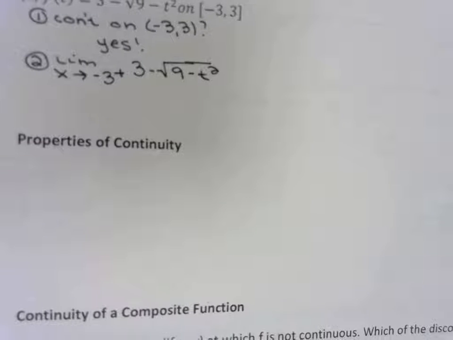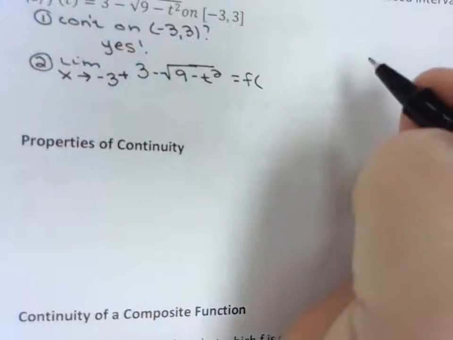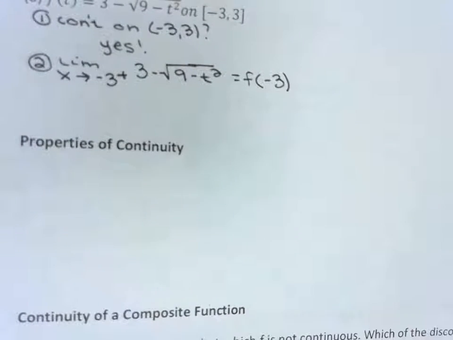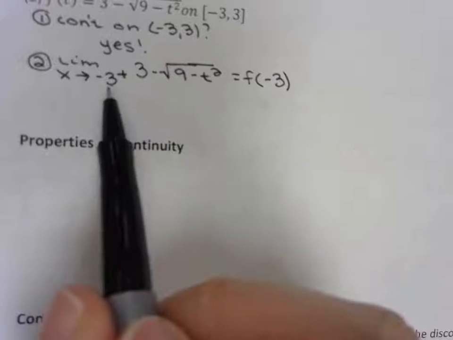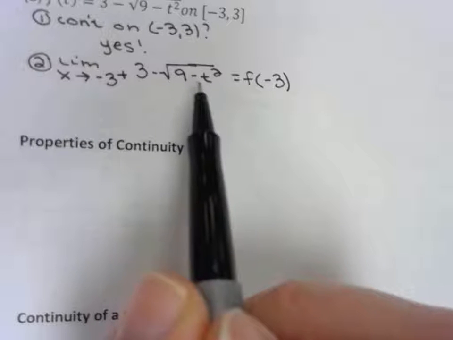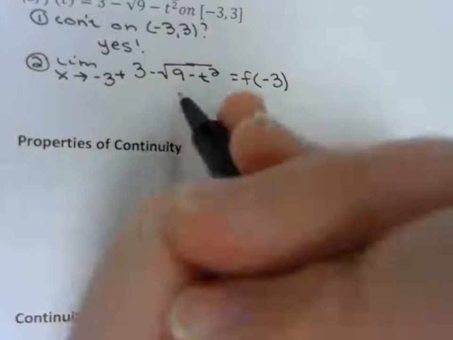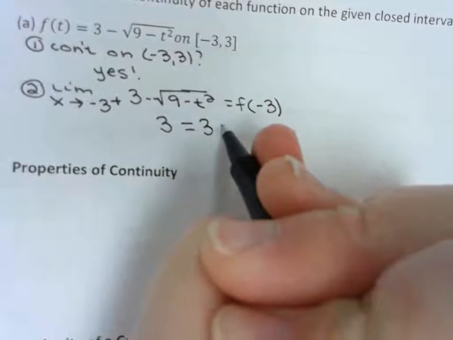that limit has to be equal to what? Look at the definition. The limit as x approaches a from the right has to be equal to f of a. So in this case, it has to be equal to f of negative 3. I'm saying that if I evaluate the limit from negative 3 from the right, that has to be the same as just plugging in negative 3 into the function, which is basically what we're doing anyway. If I plug in negative 3 here, I get the square root of 0, so I end up with 3. It's kind of redundant, but I'm also going to get back a 3. So we are good with that.